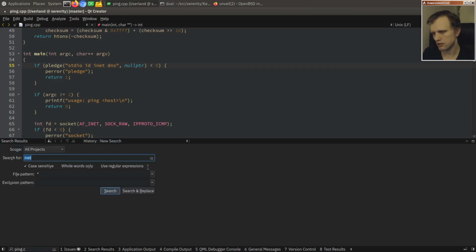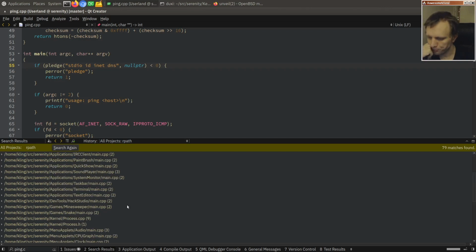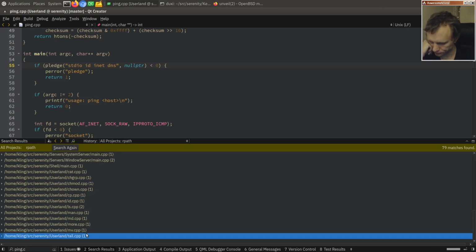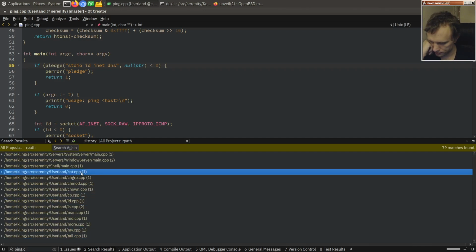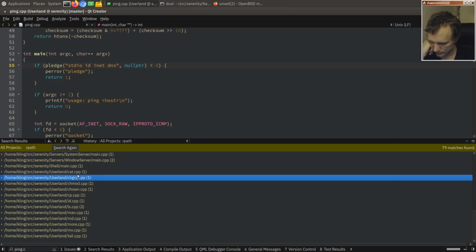So it's not so useful to put unveil here, but let's go look at somebody who has pledged rpath. What's some interesting utility for that? It's kind of tricky.